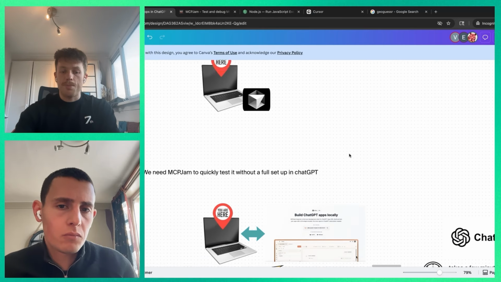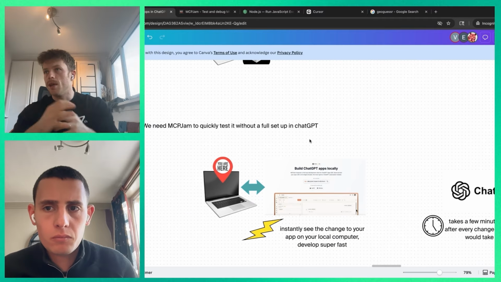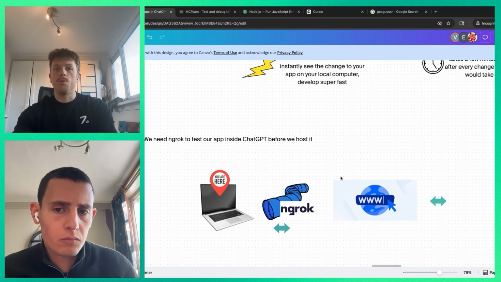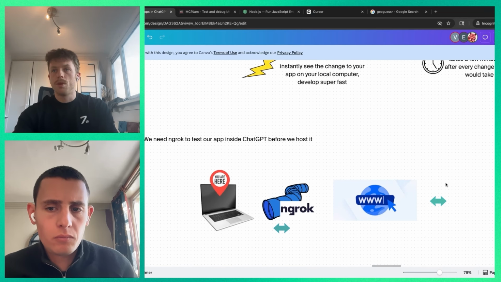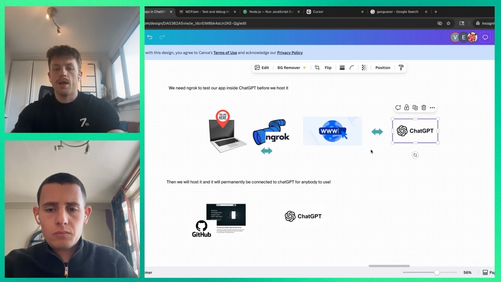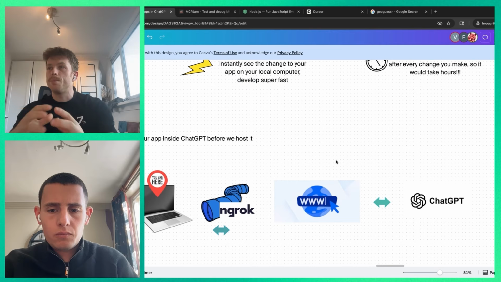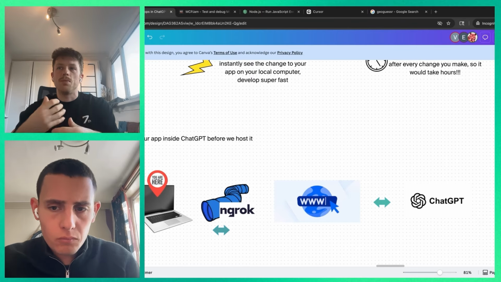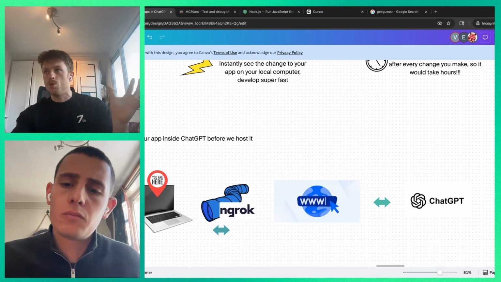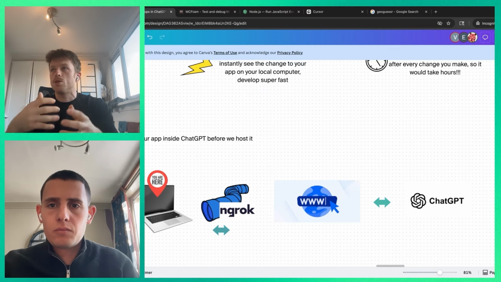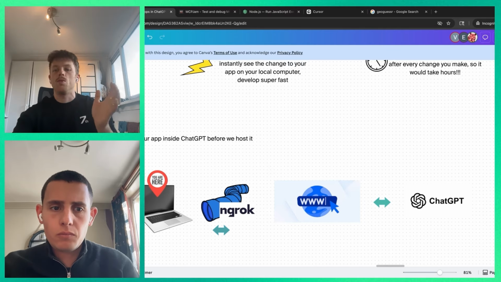Now, eventually, once we're happy, we said we would get it live in ChatGPT. For that, we still have the problem that the code lives on our computer. ChatGPT has a requirement that they want the app to be hosted on a server. Your computer isn't natively a server. So what that means is they want to have a public URL ChatGPT can talk to, like an actual internet URL, or it won't accept it.